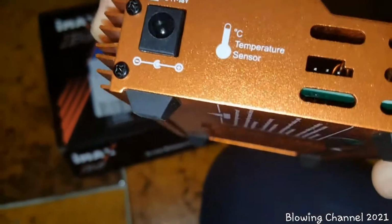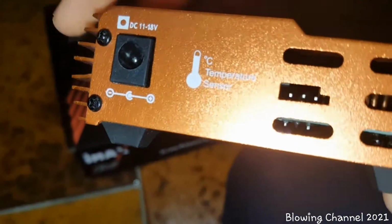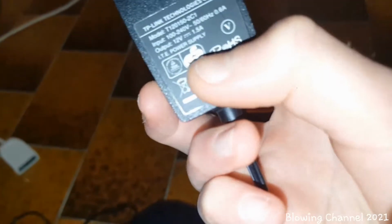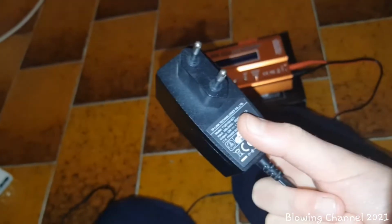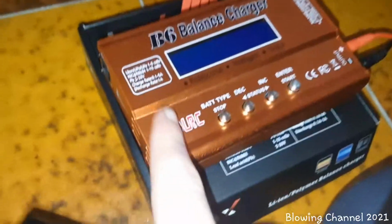The input is here. You need a voltage from 11 volts to 18 volts, and it's center positive. I got this adapter from an older router, and it's 12 volts 1.5 amps, but I don't use this one usually. I usually use another adapter that is 12 volts 5 amps, which is actually the current that this needs.